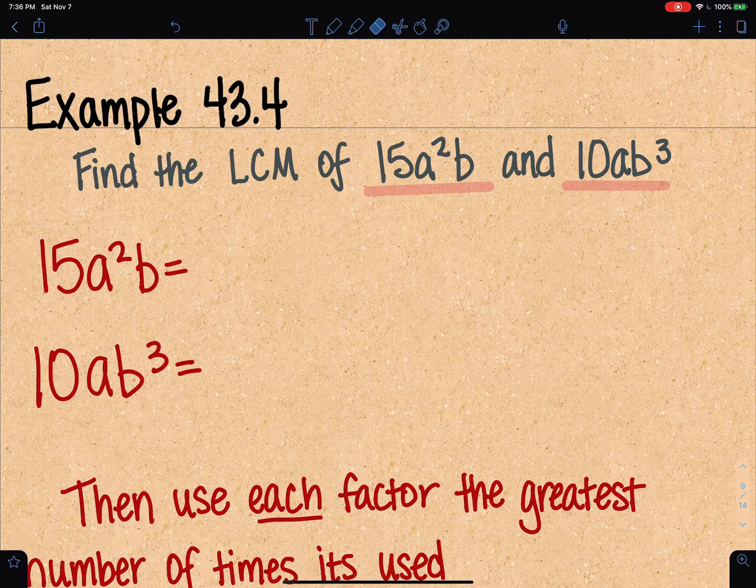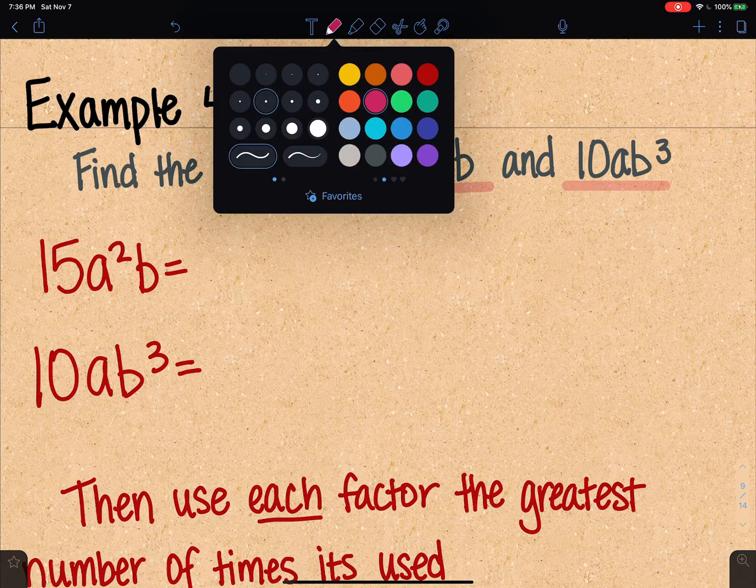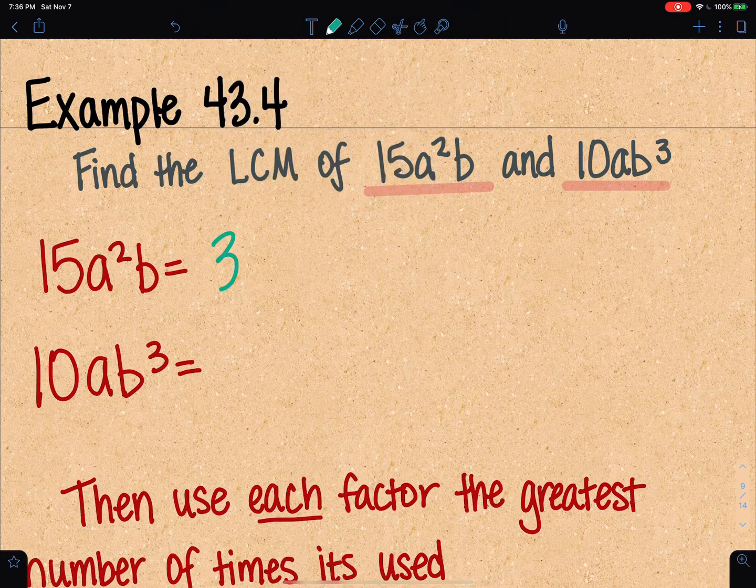We write the expressions as a product of factors, okay? But the exponents have to be 1. So the way that I would do that is, let's start with 15 here. I know that 15, they gave us a little bit of an easy one. 15 is going to be 3 times 5, and those are both prime numbers. So I can just write those down.